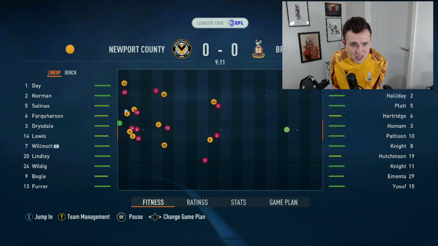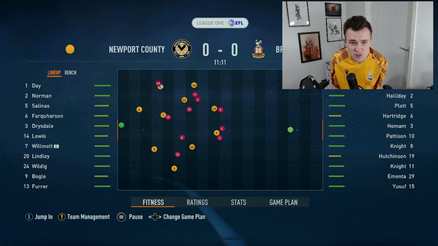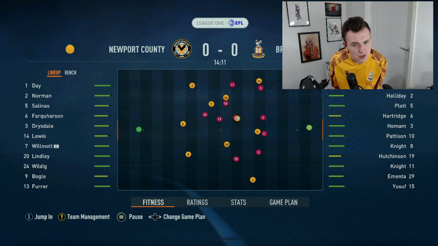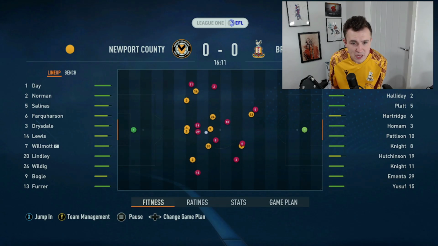Nice football from us here. Knight, ball in, isn't a great one though. He's got a lot of pressure on his shoulders, has Ben Knight, and he's been given the number 11 shirt over Yusuf, who's got the 15, but I feel like Knight could certainly cook up some storms this season. And now Ahmed with the number 3 on his back.